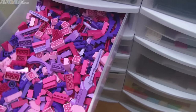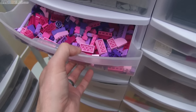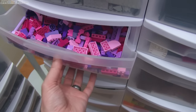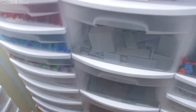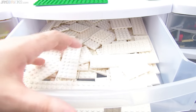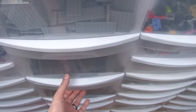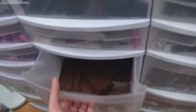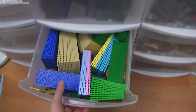Here are the pinks, magentas, lavenders, and purples. Bricks of all types including round and slope, and then same colors in plates of different sizes. That pretty much does it there, along with some miscellaneous stuff. Then we get into larger plates — I mentioned that plates were all plates of a given color previously. These are larger rectangular plates in white, light bluish gray, dark bluish gray, black, and brown or reddish things — all reddish brown, dark brown, and other colors.